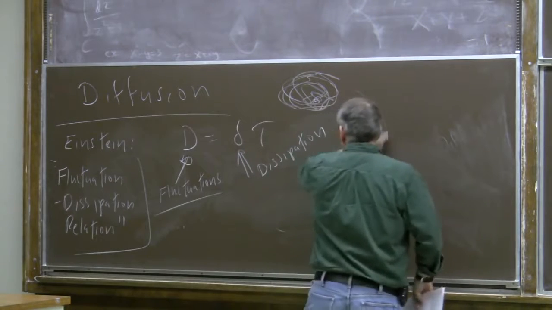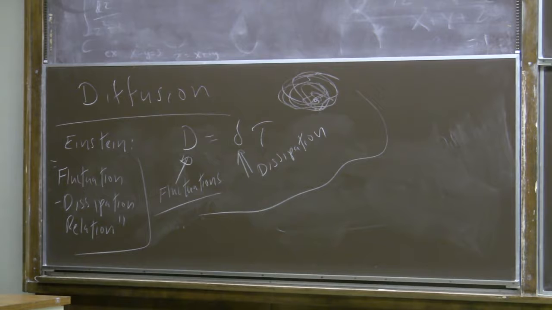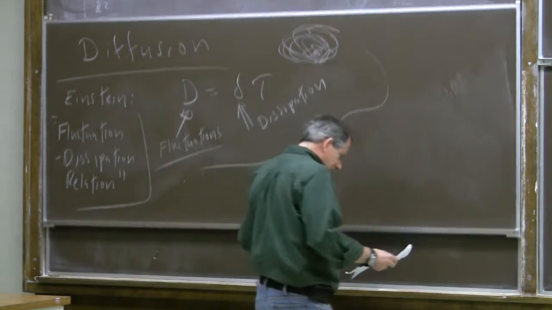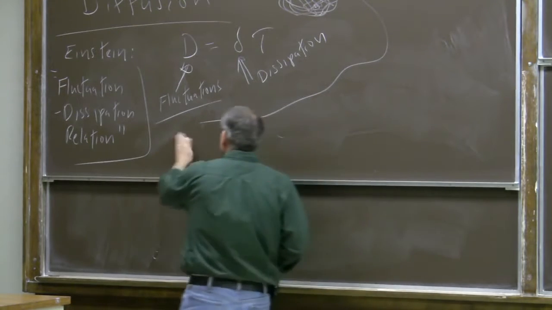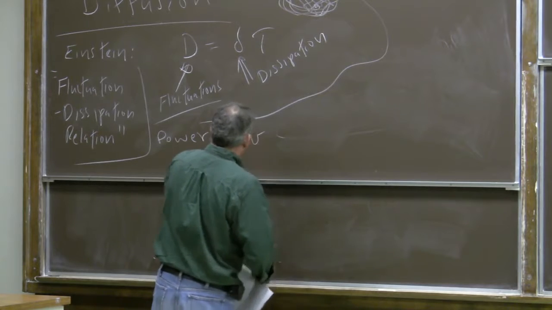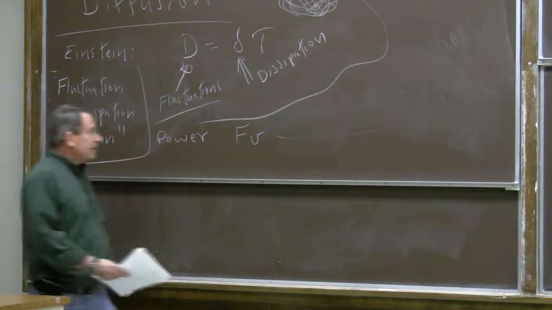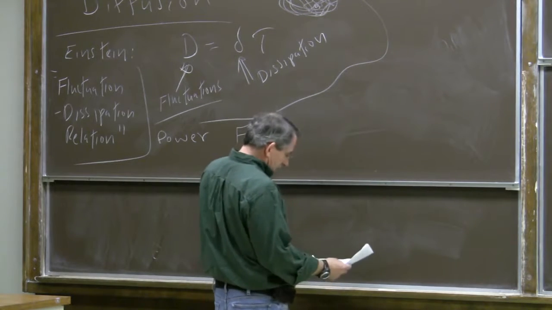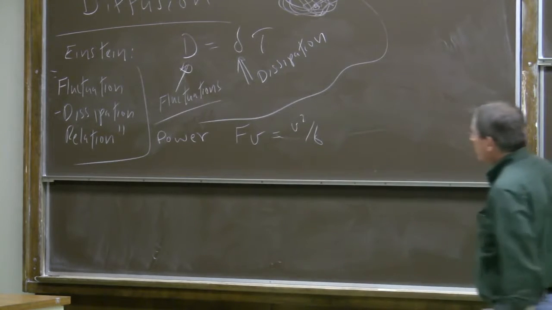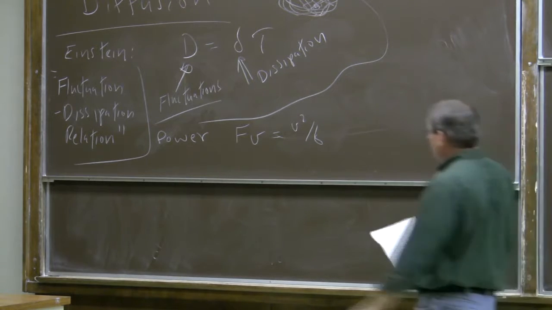Maybe this will remind you. So we can think of it this way, that there's some power being dissipated by the motion of the particle. Oh, that gave it away. Johnson noise. Johnson noise, right. In other words, the power of the particle that's shaking around is like a force times the speed, and if you think of the speed as being the terminal velocity, v squared divided by the mobility, according to the definition of mobility.